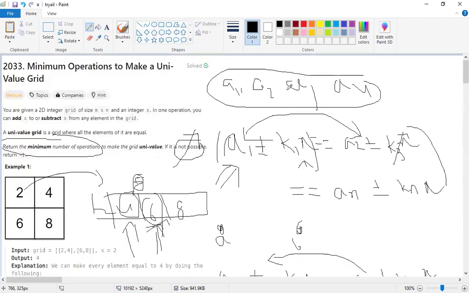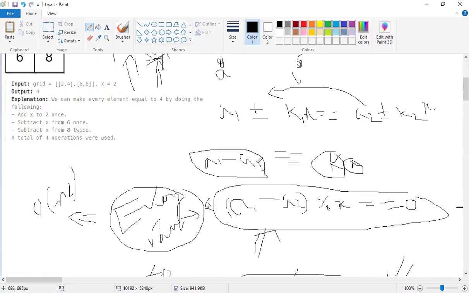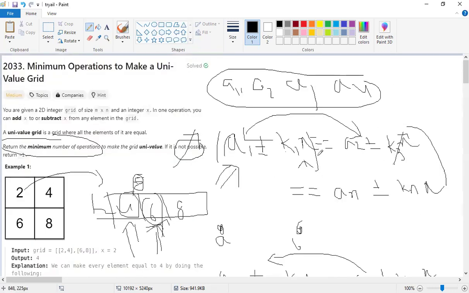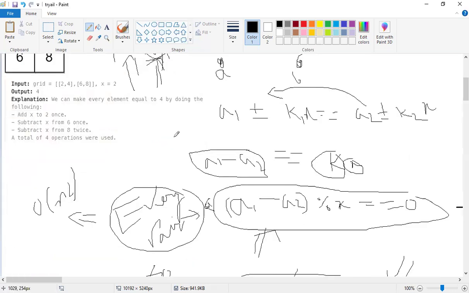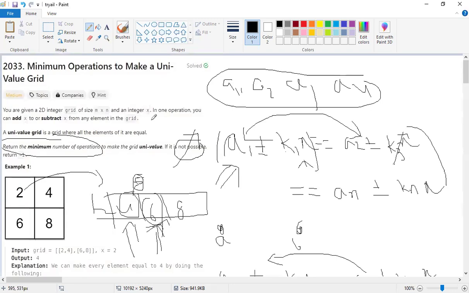Just to summarize, we got a question, and it is important to understand the pattern, because pattern recognition is something that is very important. We write it in a mathematical term. One way would be to take a subtraction and do modulus with x. But we know the trick: we will be doing mod with x, and mod with x will cancel out these guys. And we will be able to do it in O of n time. Once we are able to do it, we are able to tackle the first part of the problem.